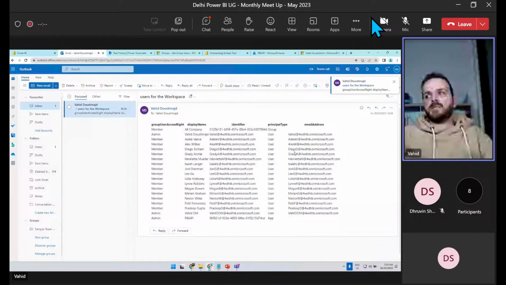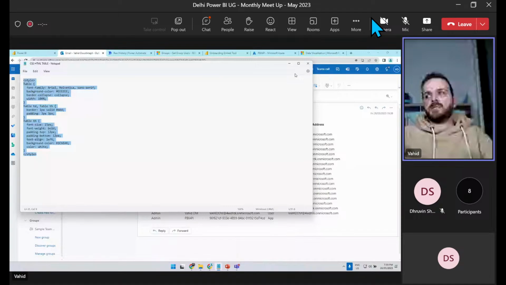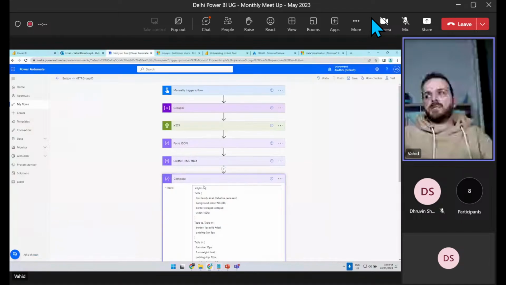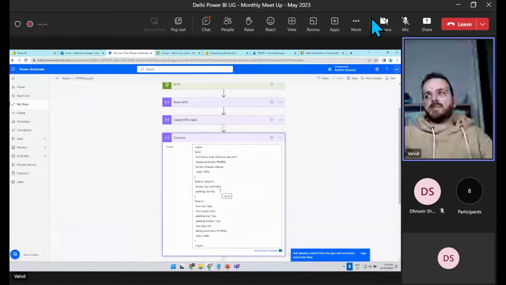So what I can do is use some CSS. Copy and paste this here, so I can add that there. So add another action here, Compose. Here, add it there. If you search for how to add a style to a table, you can find many of these.